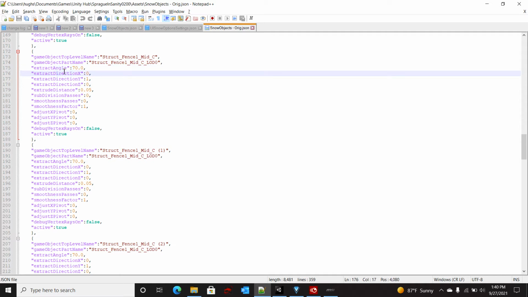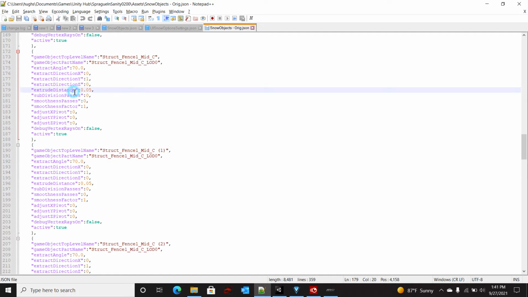What direction am I looking? In this case, Vector3 up. So these represent the direction you're looking to pull the mesh. And this would correspond to like Vector3 forward, back, up, down, left, right. I haven't tested the other directions. It should work, but I've been mainly concentrating on up or finding the top of objects.